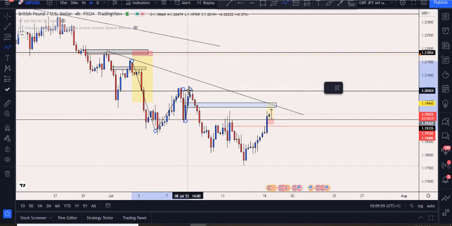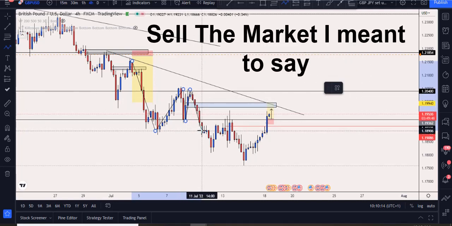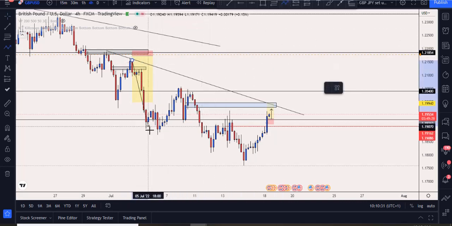Because if you have learned about the double top and double bottom strategy, which I posted previously for you guys, you would notice that this is actually a good setup to buy the markets. If you haven't watched that video, you want to go to my previous video. That's not what I was looking at actually. So this is what I was looking at here.